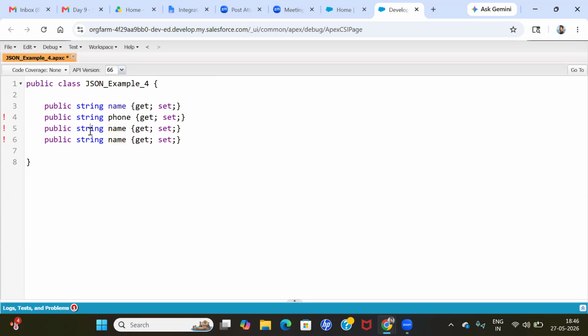Previously we did one example, right? In that, when I used a number, it did not take the 10 digits. It threw the error: illegal integer, correct? Like the previous class. At that time, what do we need to do? Do you know the long data type? Yes. After the digits, we should mention a capital L at the end when we are using a number. Then you can save the class easily.